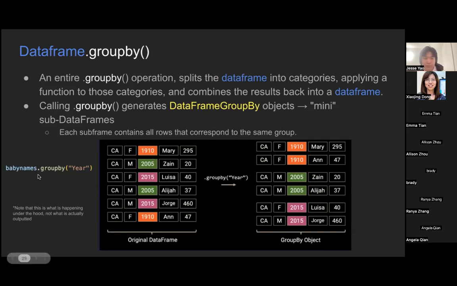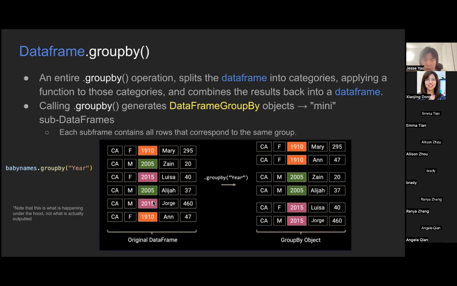So if I just call baby names groupby year, what will happen is that in our baby names table, I group by year. So all these instances of 1910, you see 1910, 1910, they get grouped together over here. All these instances of 2005 will be put together in this little mini data frame.